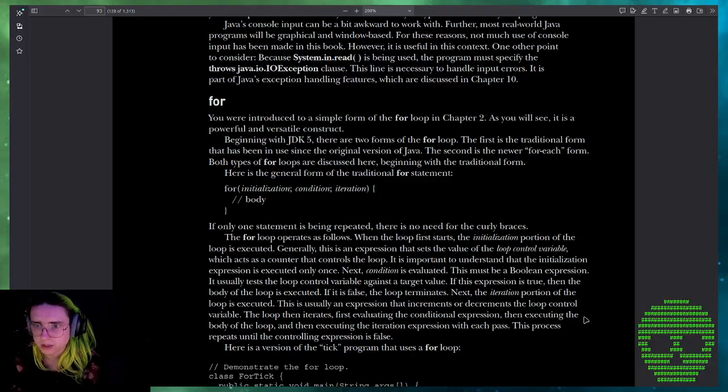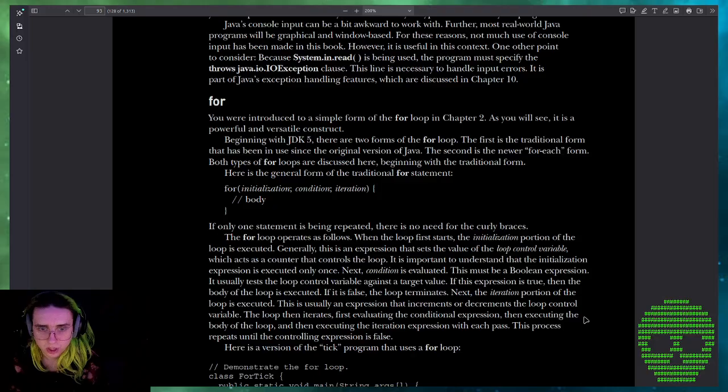The first is the traditional form that has been in use since the original version of Java. The second is the newer for-each form. Both types of for loops are discussed here, beginning with the traditional form.